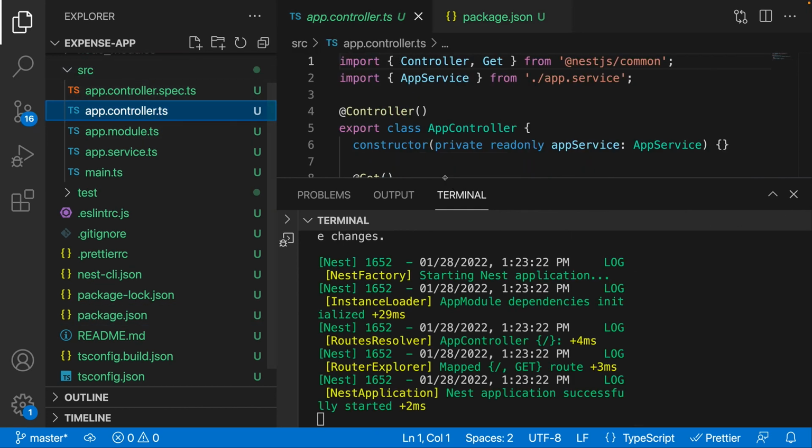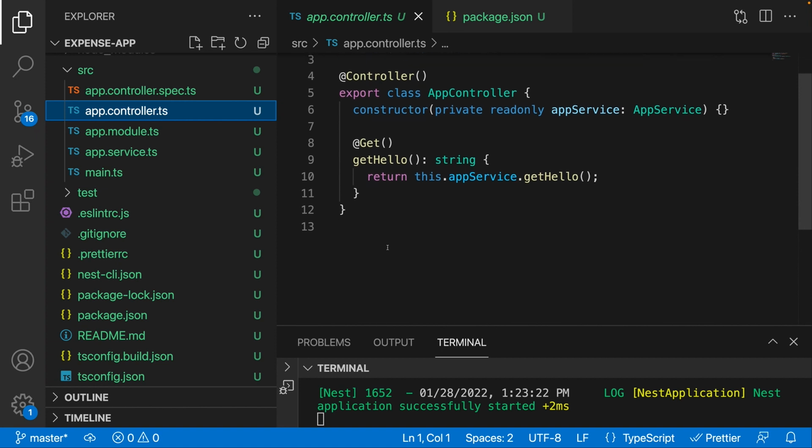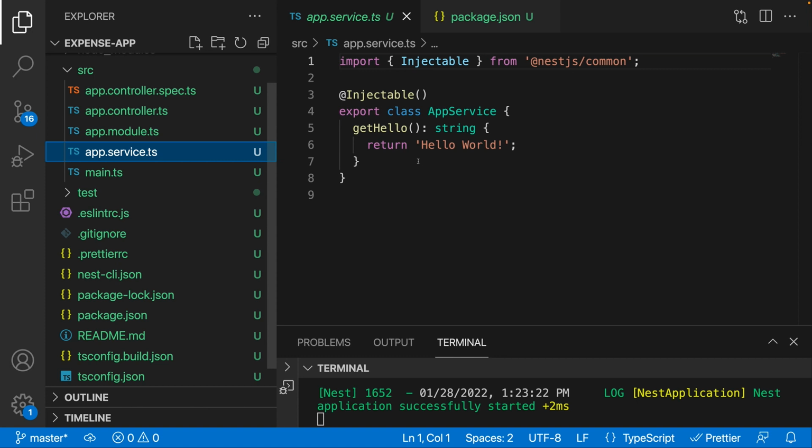Now let's test out that this app is running. You don't have to understand what's going on, but you can see here we have this method, and it's calling this getHello method inside of the service file. And it's returning hello world.